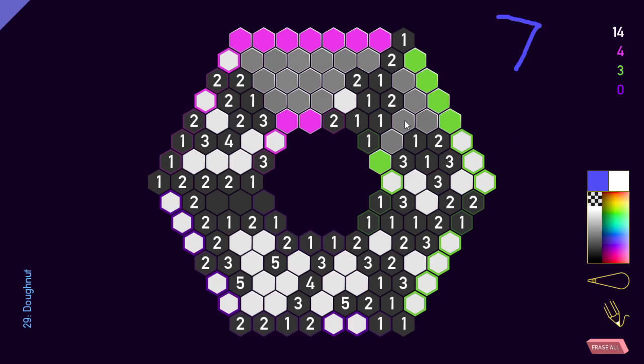One of these has to be a mine, which brings it down to 6. One of those has to be a mine because of the 2 clue, which brings it down to 5. One of these has to be a mine, which brings it down to 4. One of these has to be a mine, which brings it down to 3. Is that the end of it? There's 3 left in this mess.